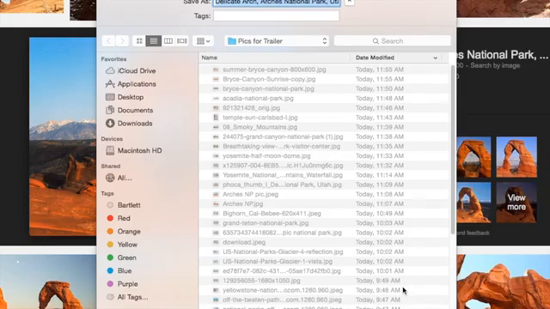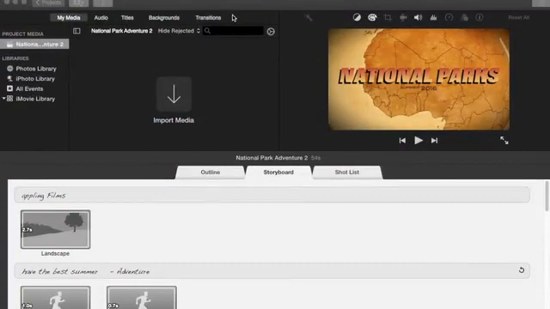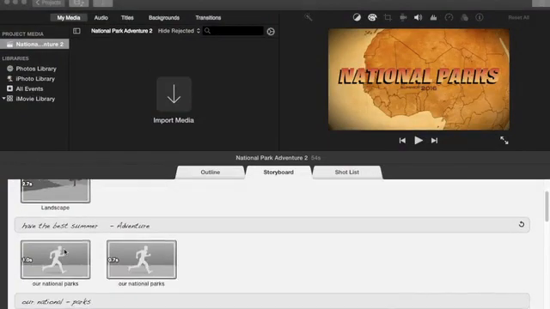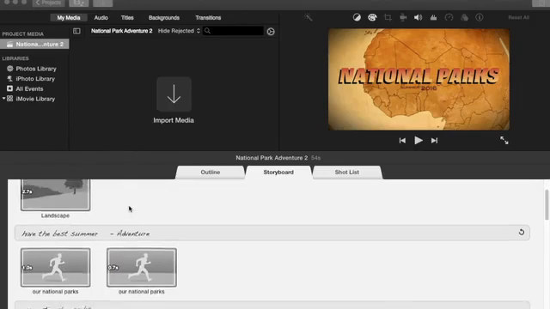It would be a good idea to look at the storyboard in your trailer and see how many placeholders there are. In the trailer that I did, there were 23 placeholders, so I made sure I had at least 23 good pictures to choose from. So now that I've saved some pictures to a folder, I need to be able to get to those pictures and add them to these placeholders. Let me show you how to do that.